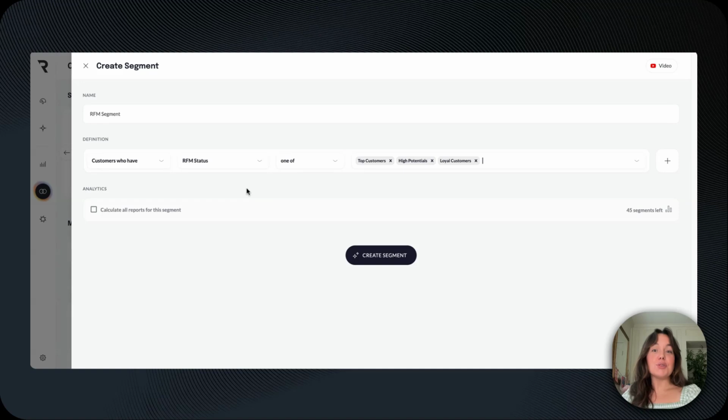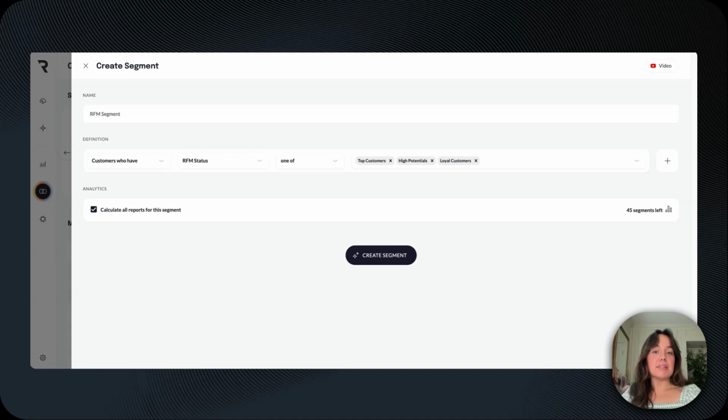With this segment, you can reveal behavioral patterns when activating the calculation of all analytics for it right over here. Or you can go even further and create exclusive experiences by targeting them with, for example, early access to new product launches. Another strategy would be to push the segment into Meta or Google as a seed audience for a lookalike campaign. Instead of optimizing for volume, you're telling the algorithm to find people who look like your best customers. Better seed audiences mean higher quality acquisition.